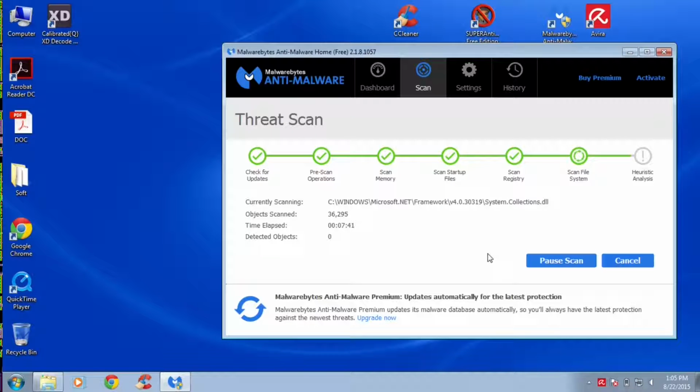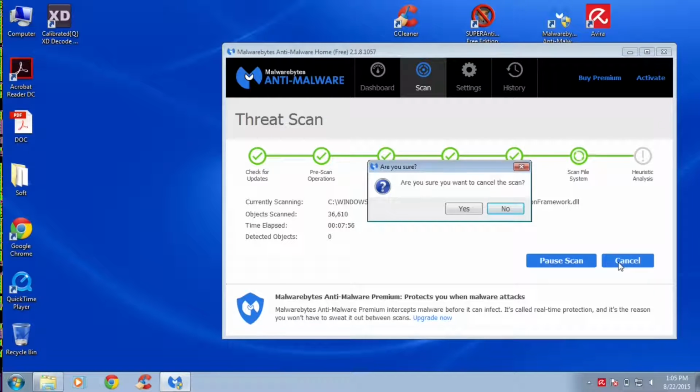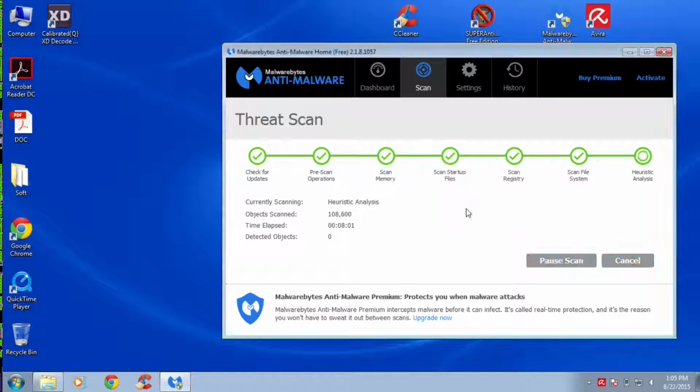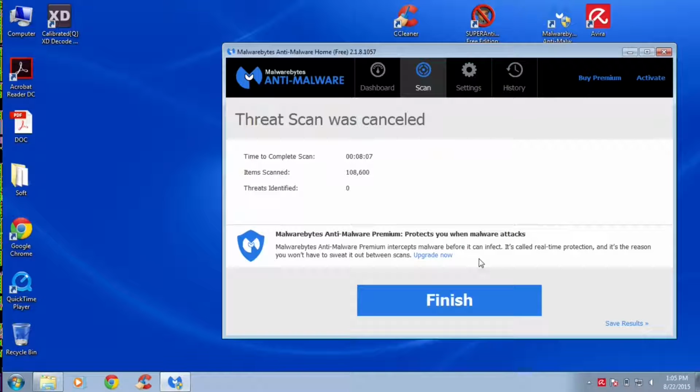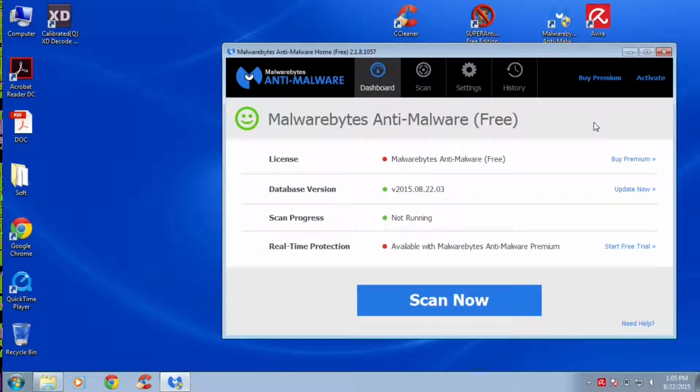Another thing I'd like to say, if you're noticing a lot of spyware coming in here, you can actually cancel the scan at any time, and you can clean up what's in there. So let's do that, because I'd like to reboot this computer. We're going to cancel it. Nothing's been found anyway, and this is a fresh install, so we're not going to find anything on here. It would actually come up with an option for you to click on what to do next and what to clean up. Everything should be checked off, and then once it's all clean, you would click finish, and of course you could scan now anytime. I like to do a couple of scans.